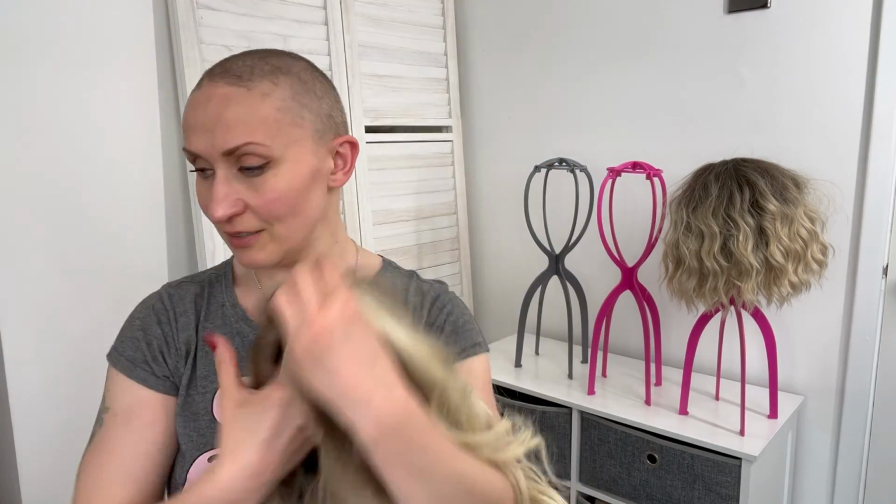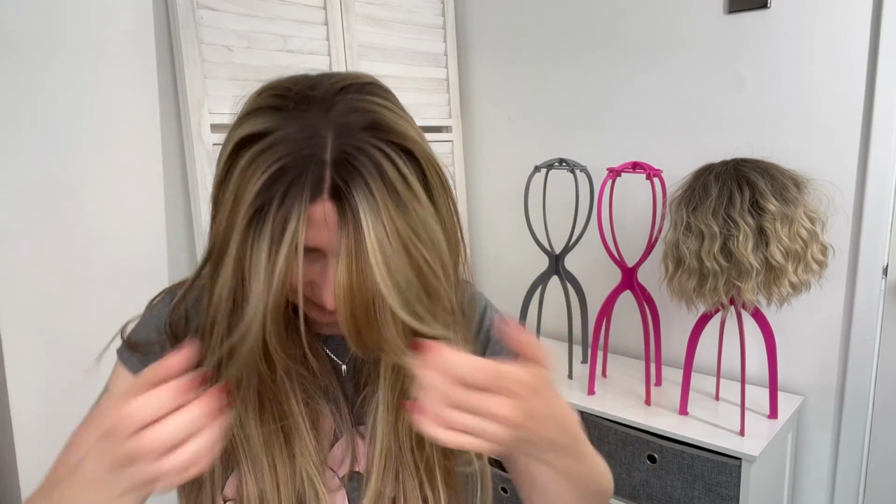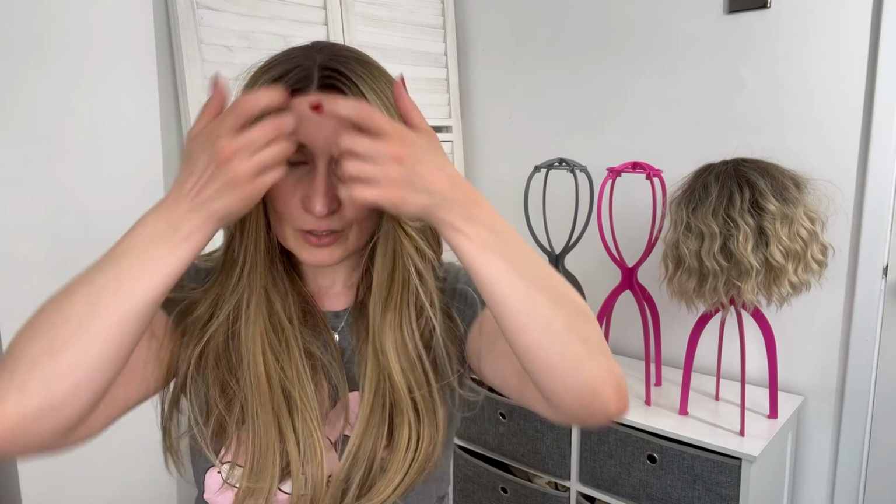Okay, so let's put her on. Now, just to let you know, guys, I did modify her as well. I've added some side bangs. And this is a beauty when it comes to budget-friendly wigs, guys, because you can practice styling. I love this color so much.